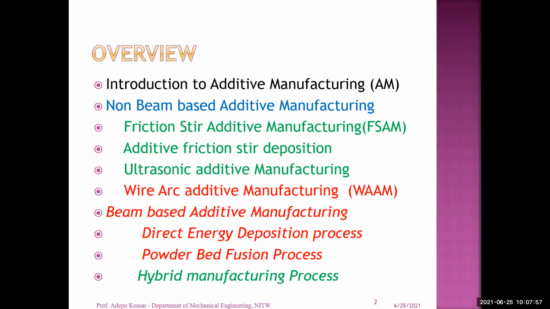Basically, the additive manufacturing process. How do you define the additive manufacturing process? How is additive manufacturing different from other manufacturing processes, especially welding? In welding also we have solid state welding and fusion based or liquid based welding processes. The same principle we can apply to the additive manufacturing process so that you are able to generate the component without much difficulty.